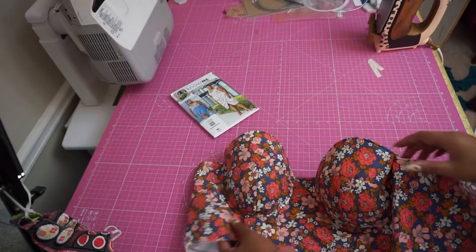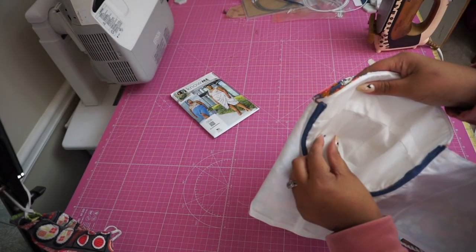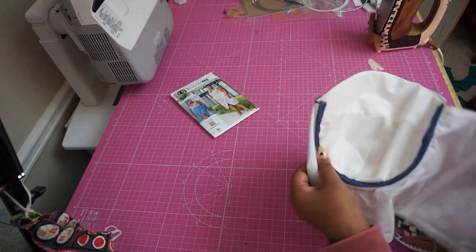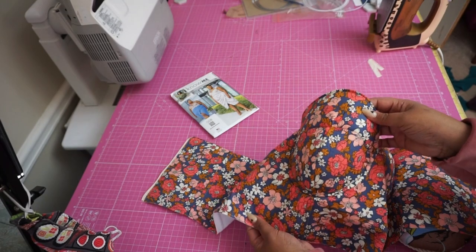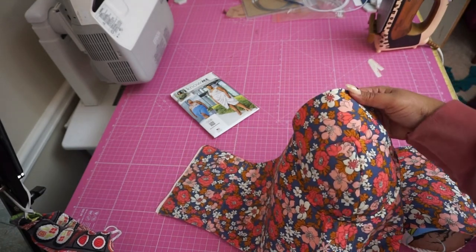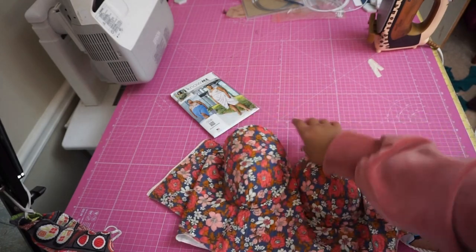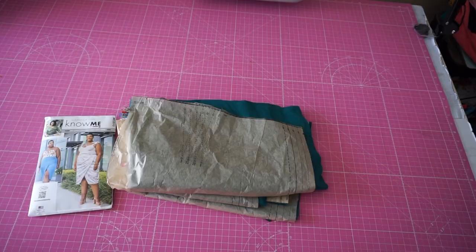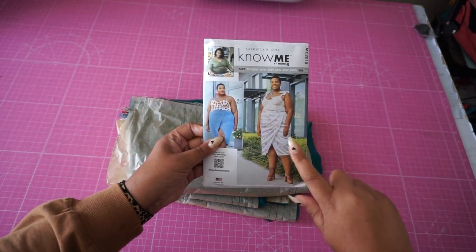Okay, so now our bustier is completed. We added in the channeling here. Oops. And then we added the underwire, so you can see that that can't be bent. And this is what it looks like. So now your bustier is ready to be worn. Definitely try this on for fit to make sure everything feels perfect. If not, then make whatever necessary adjustments you need to in order for you to rock the hell out of it. Now let's move on to our skirt. All right, so now it's time for us to jump on into making the skirt.